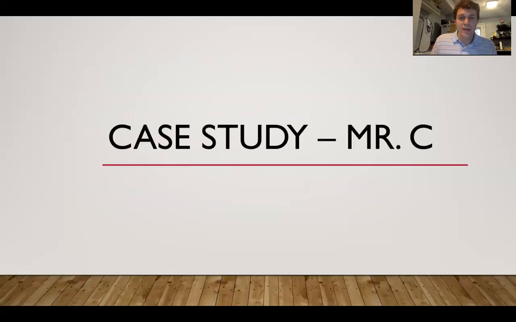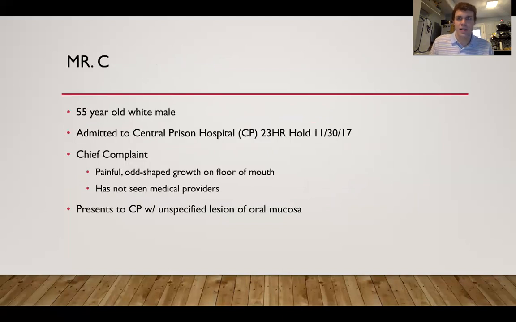So let's dive into my case study. This is Mr. C. Mr. C is a 55-year-old white male. He was admitted to Central Prison 23-hour hold on November 30th. 23-hour hold is an area in the prison that was designed for inmates coming to receive some kind of endoscopic procedure who are required to be NPO from midnight the night before surgery. So they come into 23-hour hold, strict NPO policy, and it's just a good way to monitor that NPO status.